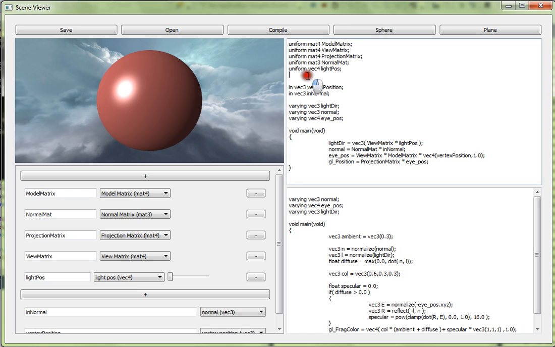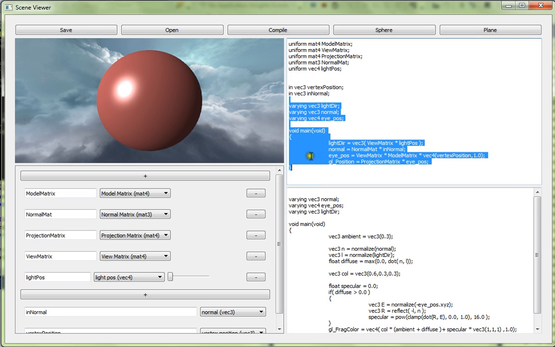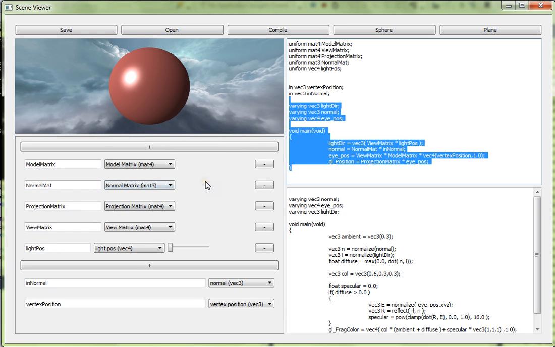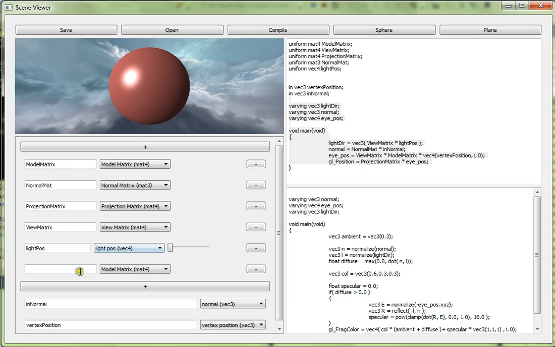It's a kind of a shader editor. The idea is to allow you to write and tweak your shader code without having to recompile C++ or to open and reload your game. So it can be a nice time saving. On the right, you can see the vertex and fragment shader code, and this area here is for the uniform and the attributes. So let's see how it works, for example, by adding a texture to this sphere.